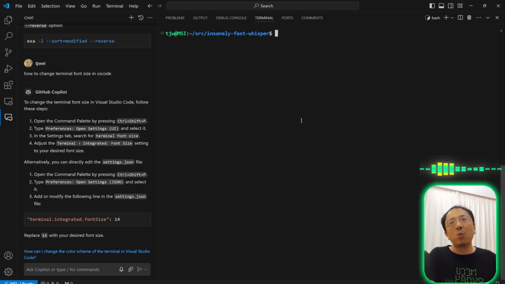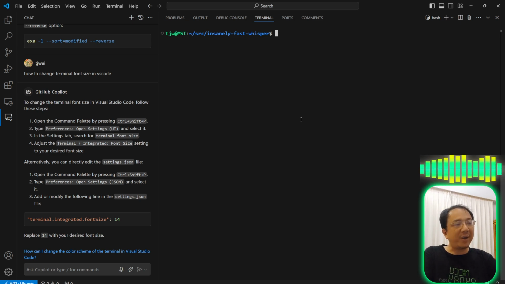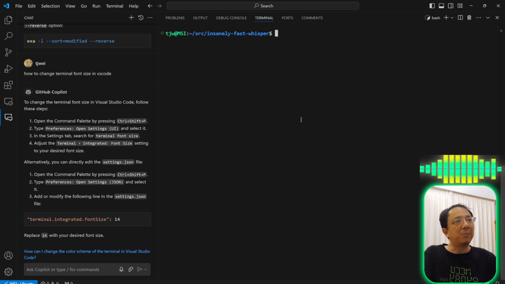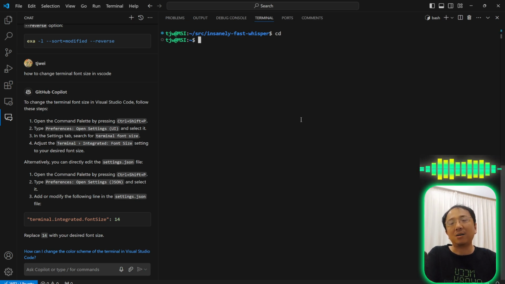Okay, first we are going to the most basic commands that you should use to survive in the command line. The most basic command is cd, which means change directory.